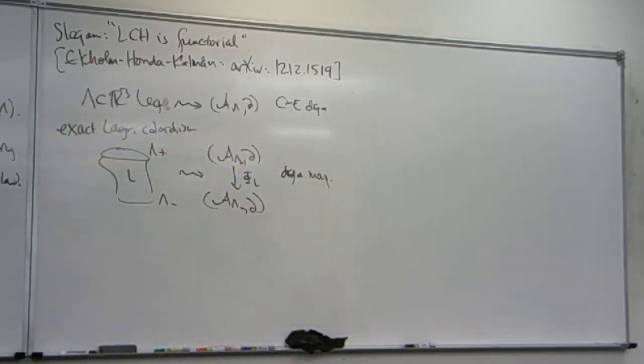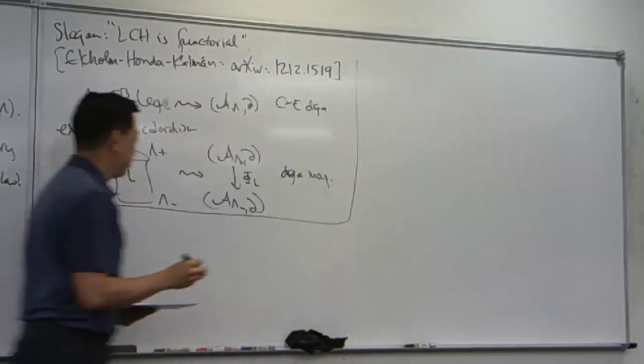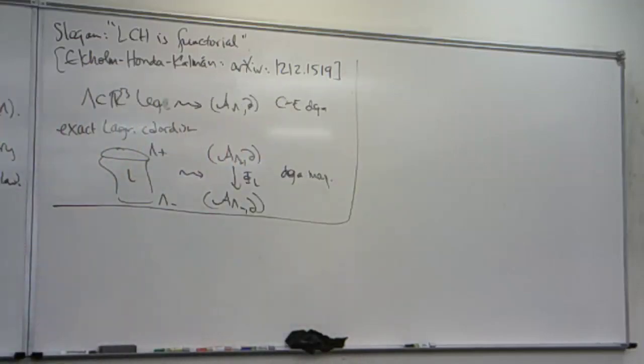Okay. So I want to explain a little bit about how this works. But to get there, I realized that the way that I defined the DGA last time, it was completely combinatorial, but that obscures the geometry behind it, and that makes it obscure where this map is supposed to come from. So I'm just going to rewind a little bit and give you a brief synopsis of the geometric definition of the Chekanov-Eliashberg DGA.